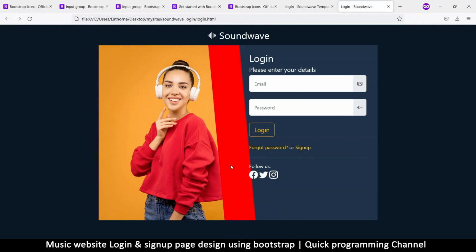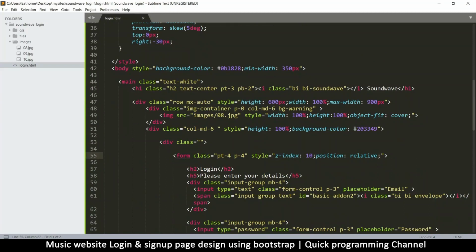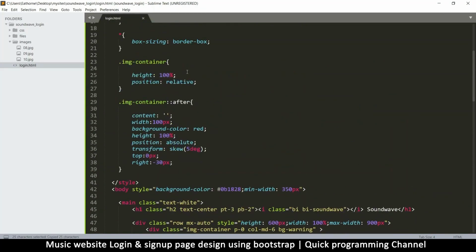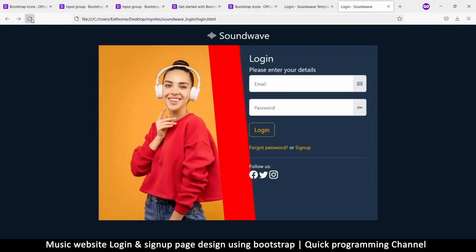Now what we can do to this line is give it this color so that it looks like it's part of it. So what I would do is go to background color on, which is this one here. Copy that and go to the same after element, give it a background color like that. So back here, and let's refresh. So this is how you get this look.